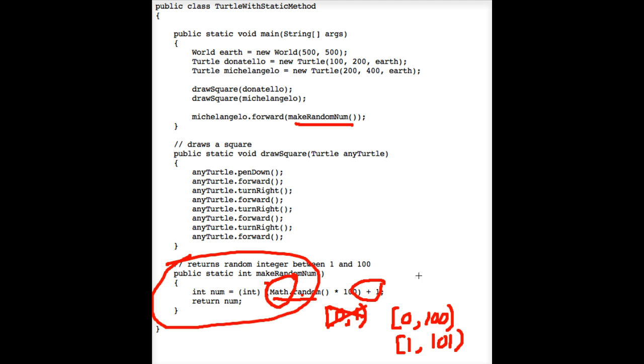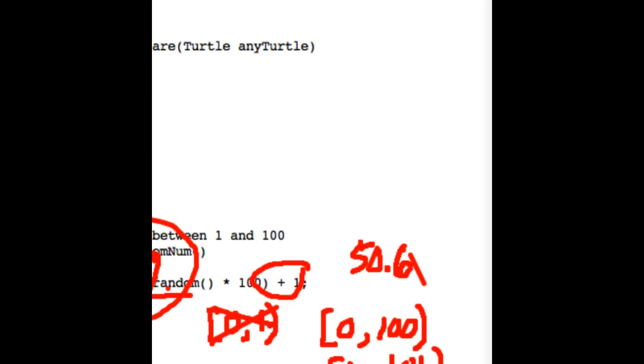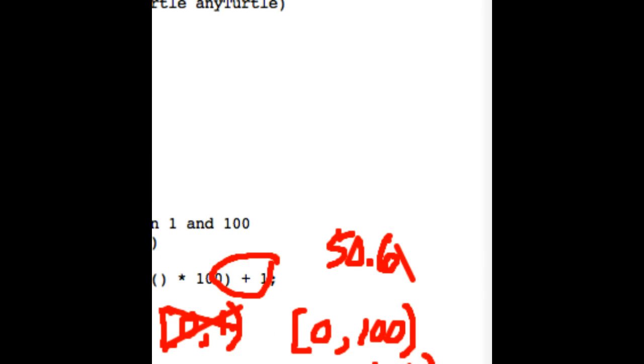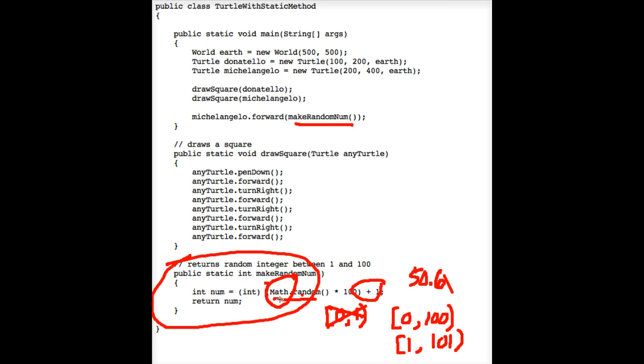So if there was a number like 50.6, some real number, some decimal number between those two endpoints, the 0.6 would be chopped off, and the number 50 would be stored in the local variable num, and that 50 would be returned back up to the method call.